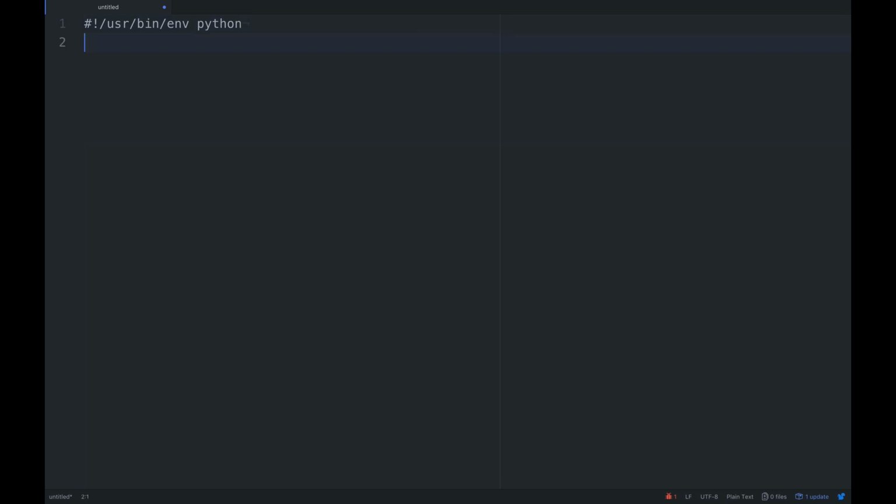All right, and then we can start writing Python code. So this is just like in a notebook. The first thing I'm going to do is import the time library. And one thing that you might notice right off the bat is we don't have any syntax highlighting. Well, that's because this is still an untitled, unsaved file, so Atom doesn't know what kind of syntax highlighting it should be using. Is this just a plain text file and you're writing a book? Or is this a C or a Fortran or Python file? It doesn't know. So I'm going to go ahead and save this, and I'm going to give it a .py extension.